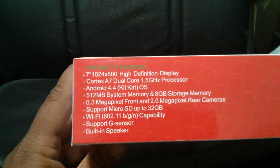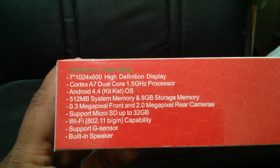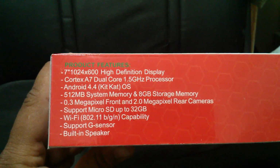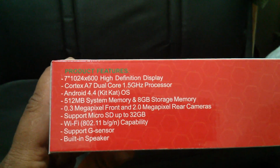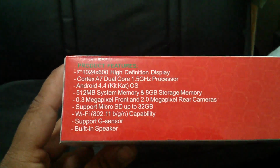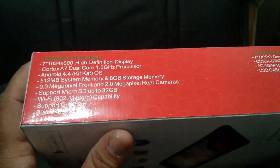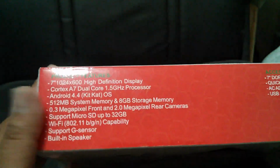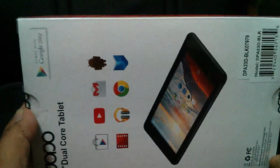It's a 7-inch, 1024 by 600, and Cortex A7 1.5. Well, you can read it, you can pause it. Android 4.4. I know it's only 512 megs of system memory, but it would have been nice if it at least had a gig. But from what I see in online reviews, people are saying if you just want to use it as a comic book reader, or in my case, a manga reader, things like that should be sufficient. But if you're thinking about playing games, I would not pick this up. But then again, it's a $20 tablet.